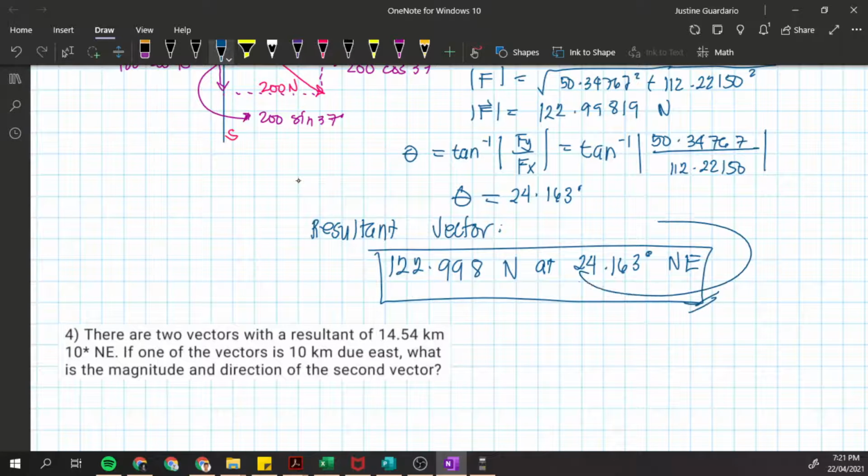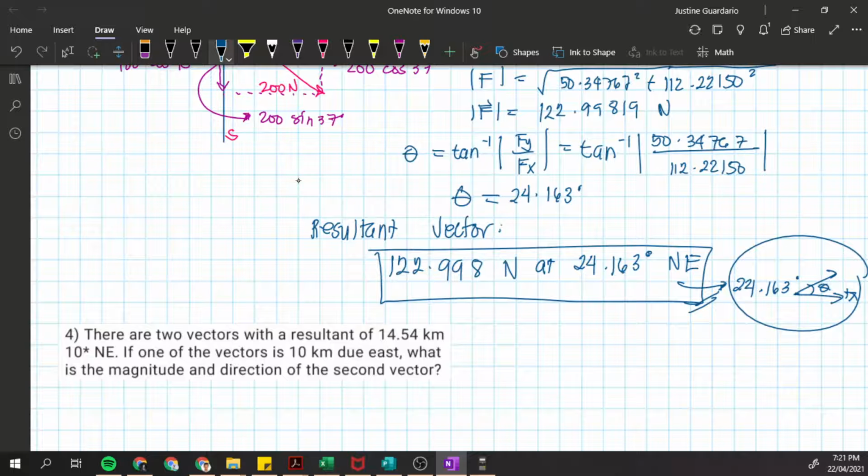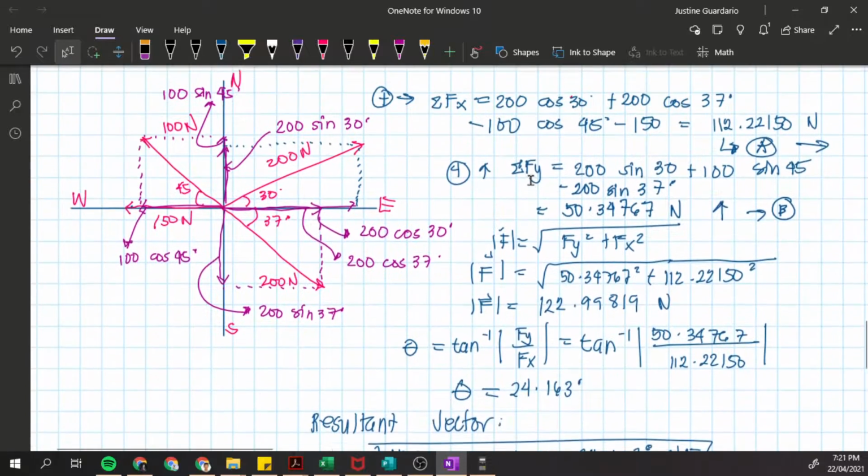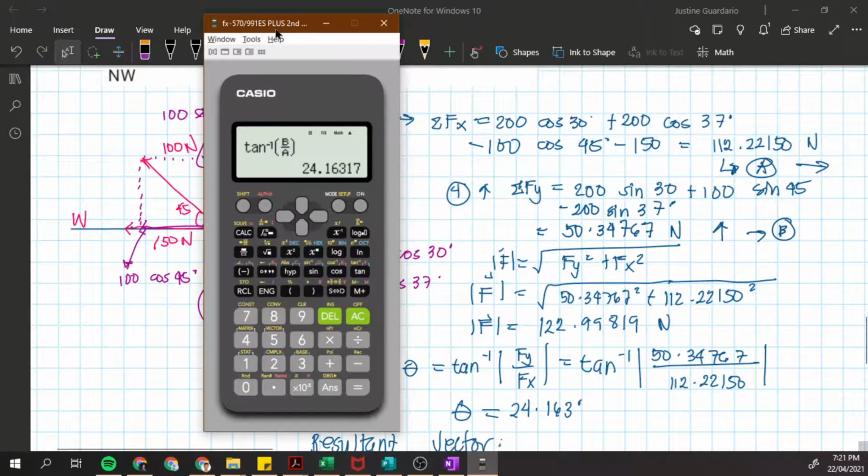I can also represent this angle as, katulad ng ginawa ko sa ibang problems, 24.163 degrees. Tapos, I draw here the figure na ganyan. Ito yung angle na tinutukoy ko. Positive x-axis, tas itong angle na to. Kung ayaw niyo, sulat na north of east. So, pwede to. Okay? Most likely, ganito yung ginagamit natin. But, sige, since para maging consistent tayo na may northeast tayong mga sinusulat, yan na lang yan. Yung ating sagot. So, we can just check also this in our calculator using the complex mode.